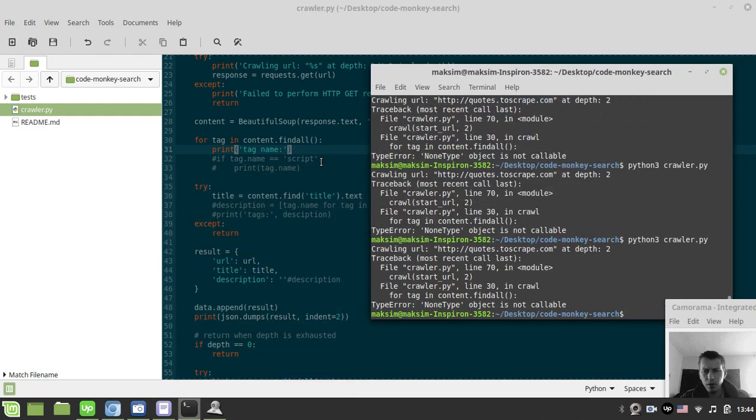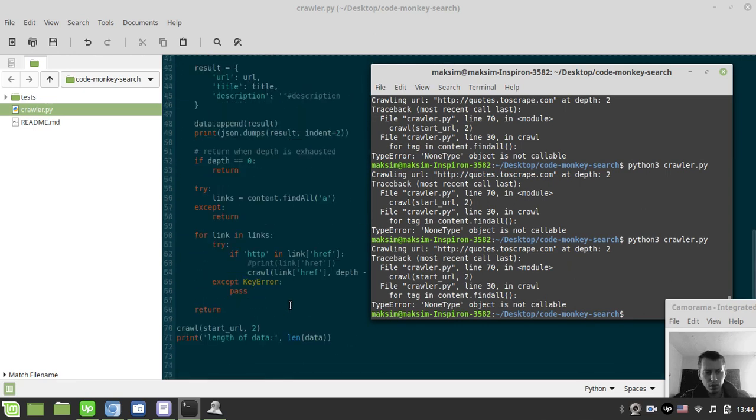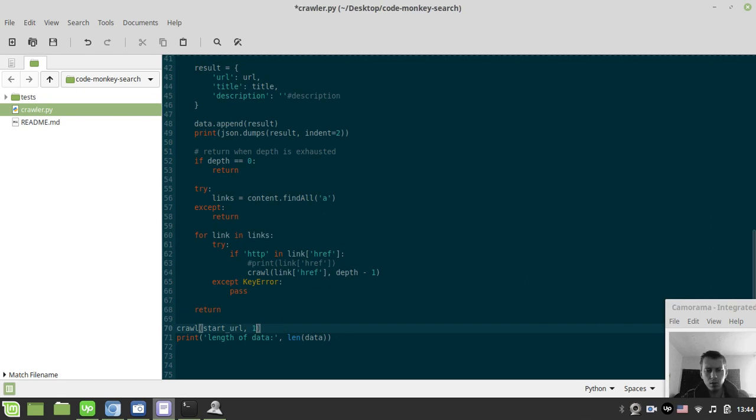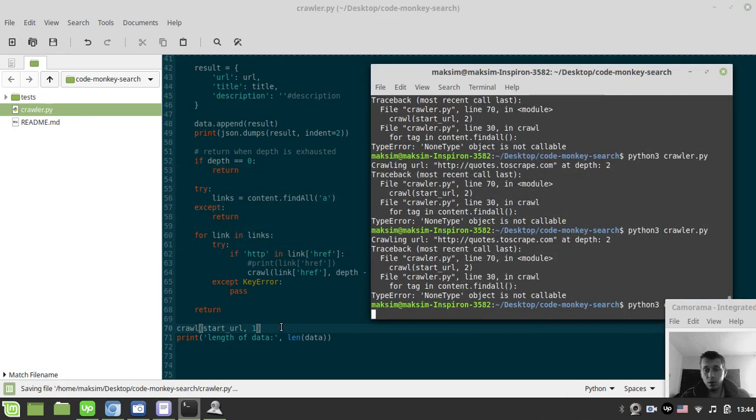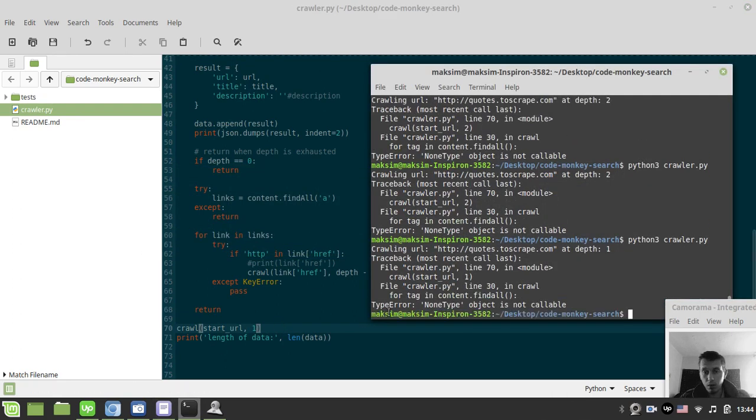This is weird. Line 17. What the hell is this? What NoneType object are you talking about, man?